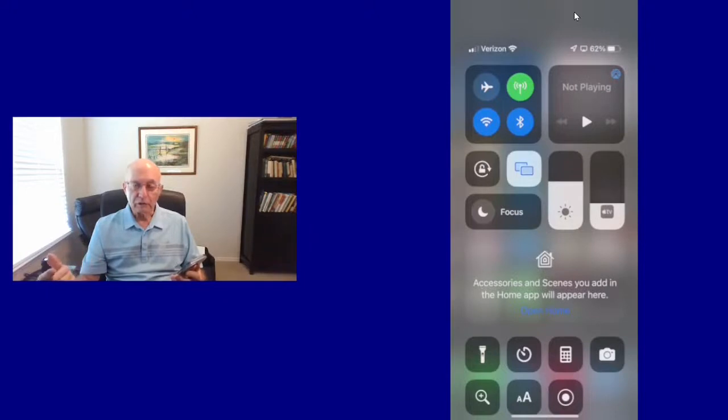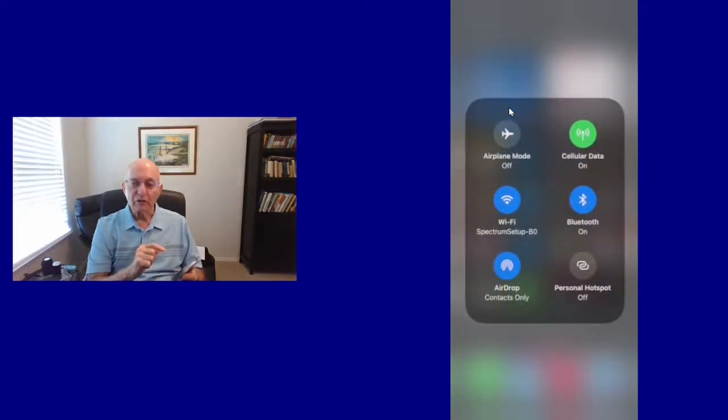I'm going to do another little trick with this, like you do with a lot of things with Apple. If you want to make something bigger, you can just hold your finger in the middle somewhere where it's got no icon, and it will pop up. And this gives you a description of the things that you saw, 6 things of which you saw 4 in that first option. So the first one up here in the top left is airplane mode.